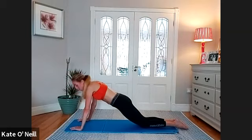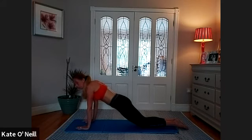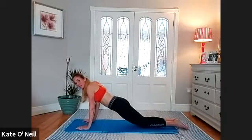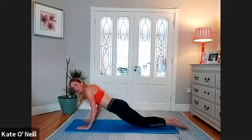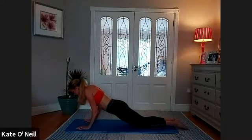Staying here on your knees, bring your hands closer towards your shoulders. So narrow stance with your hands, elbows going back towards your waist. We're going to come down halfway and come back up. Elbows back, halfway, not fully going down.